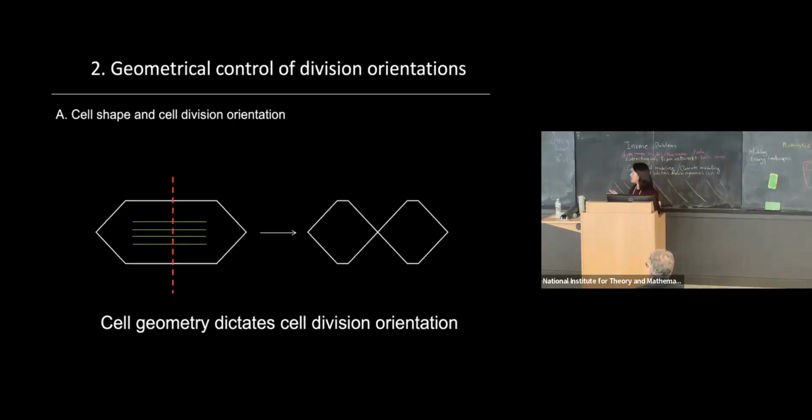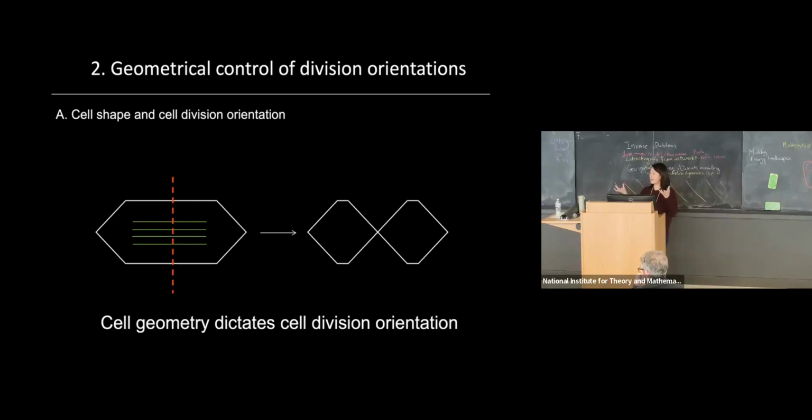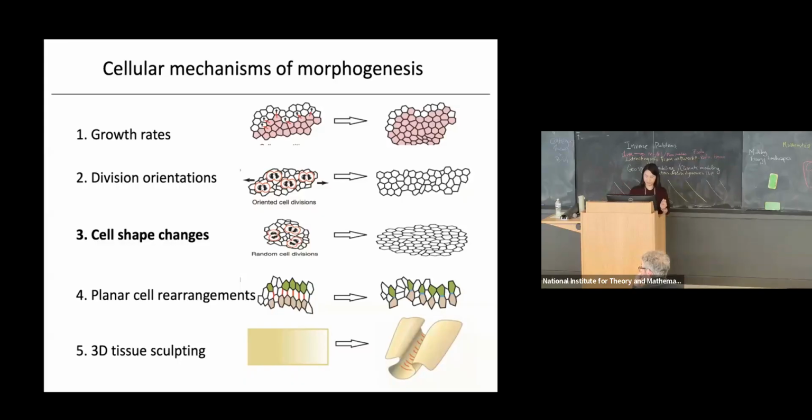I.e., if you have a long cell like this, it will almost always divide to cut the cell into 2 shorter cells. Otherwise, you will have weird cell shapes accumulating. So this geometry really dictates division orientation, and this is observed in almost all organisms. So already that tells you we can tie geometry to predicting divisions. And again, that should be part of the models that we build, right?